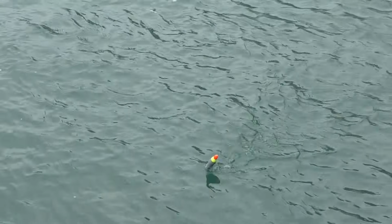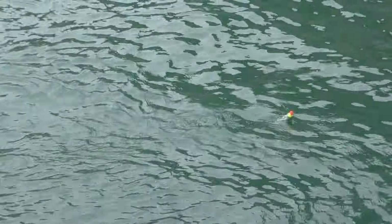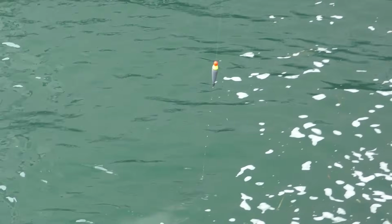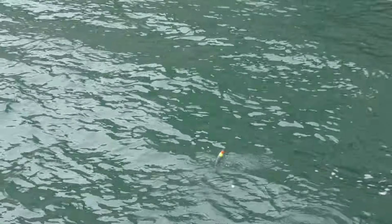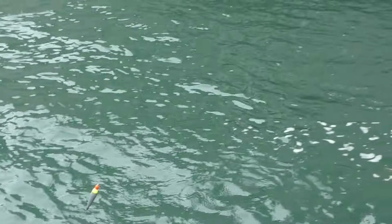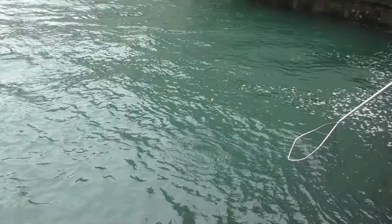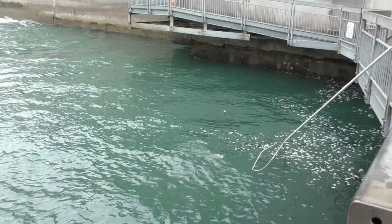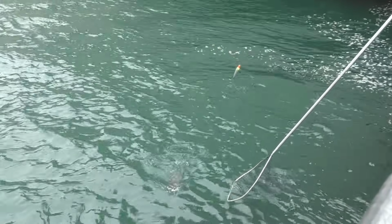There's the bobber right there. Let's really see it. It looks like a steelhead. I just seen a flash of it. Oh yeah, that's a nice steelhead right there. All right, Joe's coming in for the net. Dad just said he's glad the turbines aren't on, because he would have been on a much longer ride than this is right now.